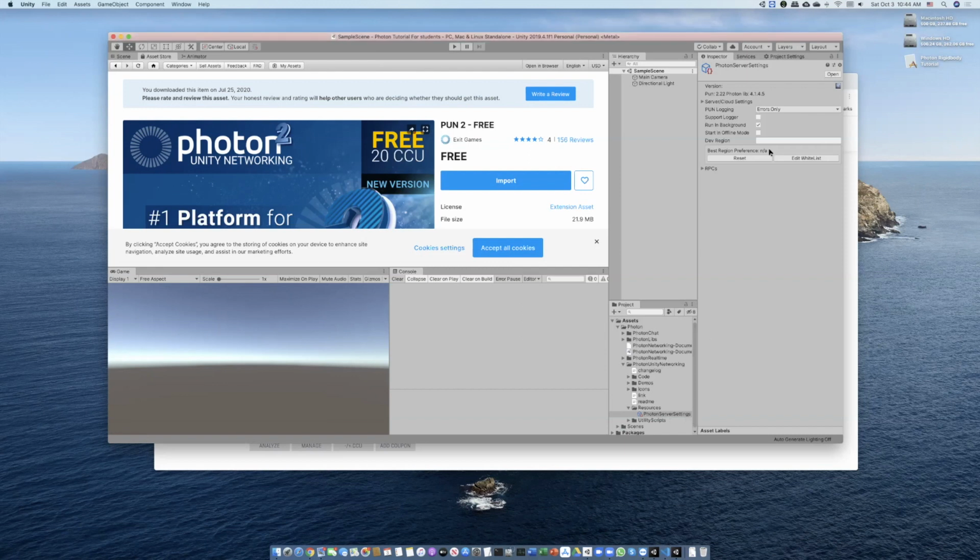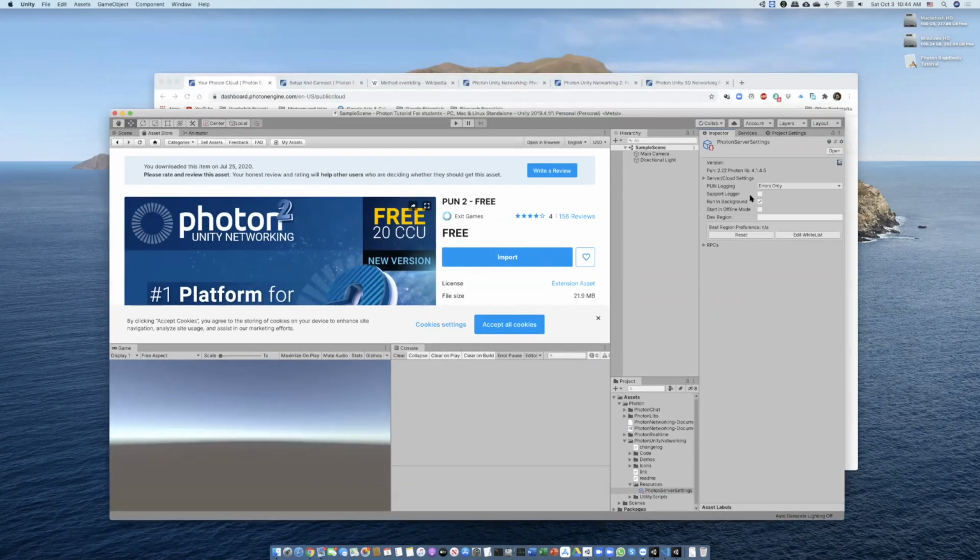Okay, good. I am leaving these settings as they are right now. Later we may need to change something, but for now it is okay.